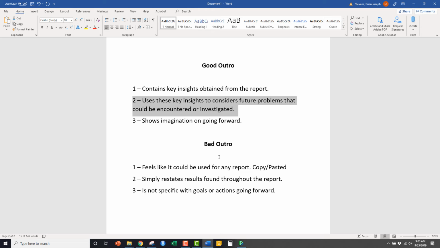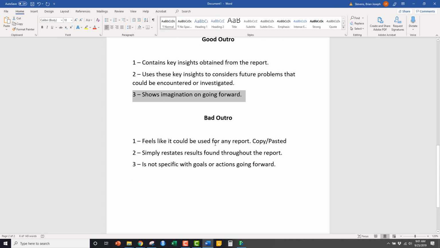And with this right here, you should, in your outro, give ideas for the future. You should give imagination on what to do going forward. You're going to be talking to your bosses and your executives and telling them, here's where we're currently at, here's what we need to do. So it does give more of that focus on where do we go from here. So it's more solution-oriented, more future-oriented, more idea-oriented than it is the analysis or the understanding of the problem, which is what the report is for.